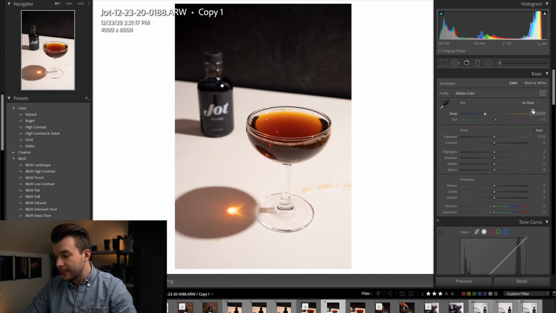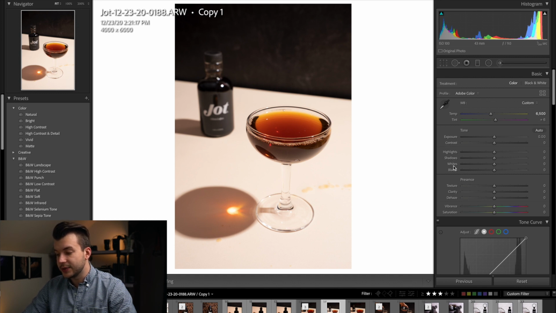panels, which is the white balance. So my camera's set to 5600, but my strobe is at 6500, so we're going to set that to 6500 to ensure the white balance is correct. Next, the exposure. I usually try and get this as spot on as possible in the camera, so we're not going to touch that for now. Contrast, we're not going to touch.